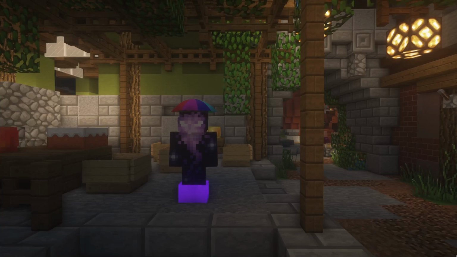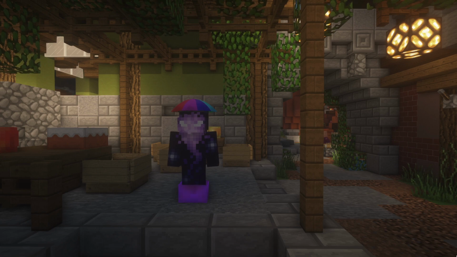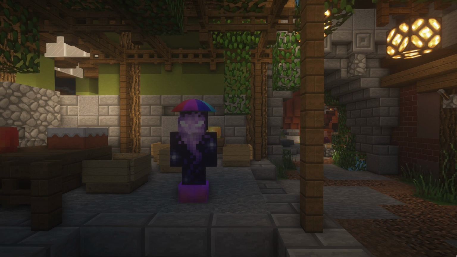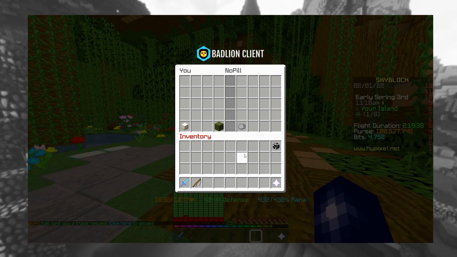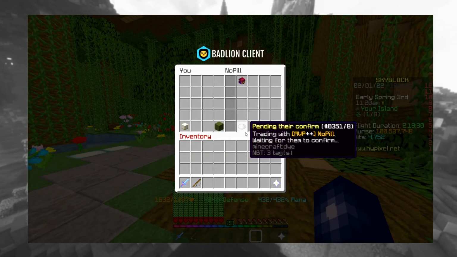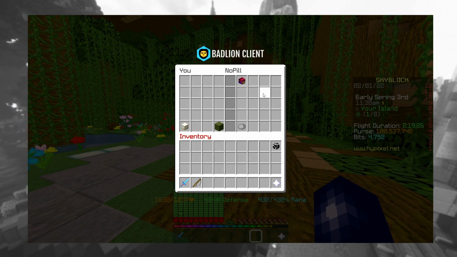Have you ever wondered what 850 million looks like on one item? Well, I know I have, and I'm not too rich on the game, I'm fairly poor, so it'd be interesting to see what 850 million looks like in terms of actual performance. Surely it's got to be insanely good. Also, you've probably guessed, this isn't actually my item. Somebody by the name of NoPill very kindly lent me this item. I will be giving it back to him, so thank you for that.